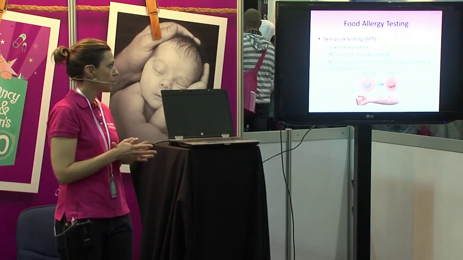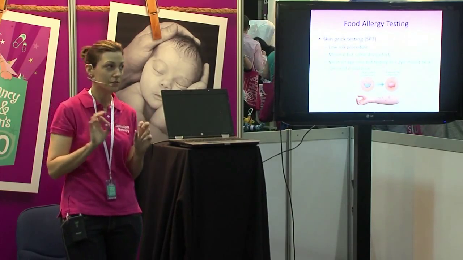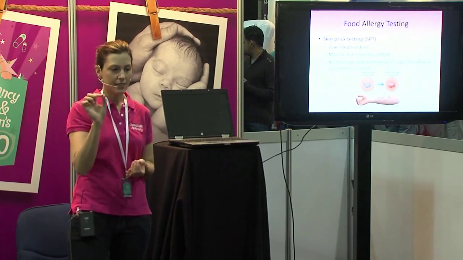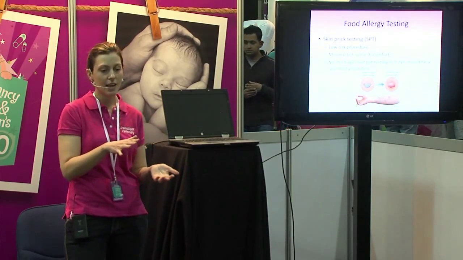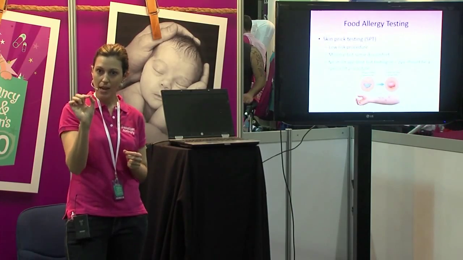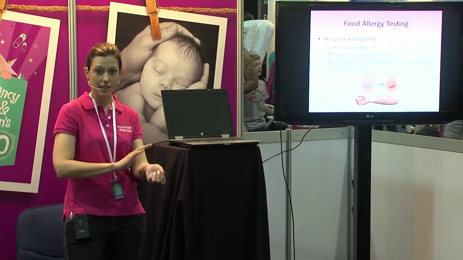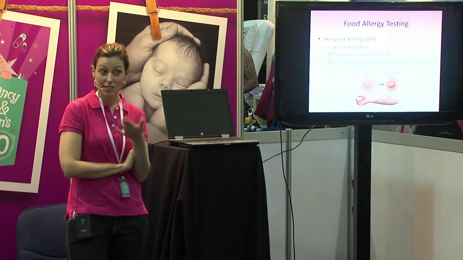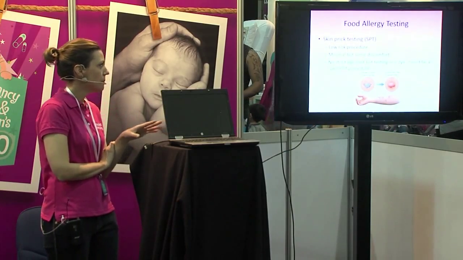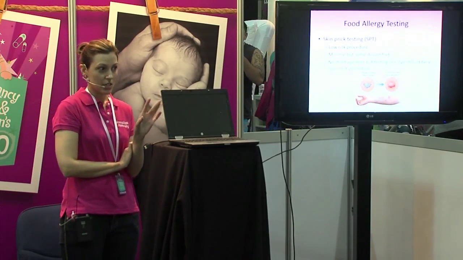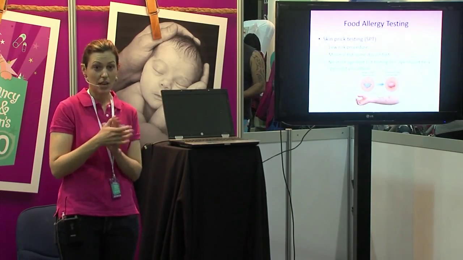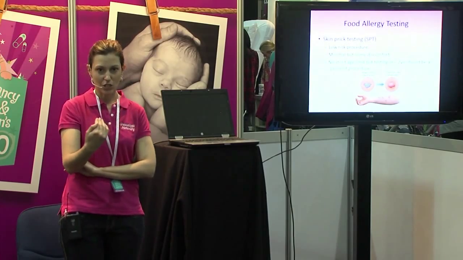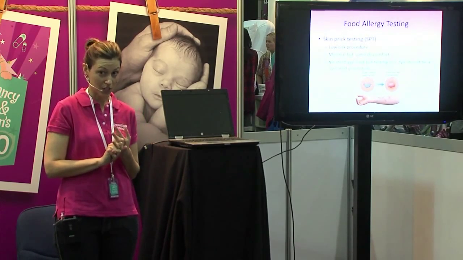So how do we test for food allergies? There are two main types of testing. The first is the skin prick testing, which many of you have probably heard of. In this method of testing, the allergen or protein is made up in a solution and it's introduced into the skin with a slight scratch, okay? It's a low-risk procedure. There is some discomfort, but it's actually quite minimal. There is no age limit to doing skin prick testing, which some people aren't aware of, but in a child less than 2 years of age, it is a specialist procedure and should be supervised by a specialist, okay?